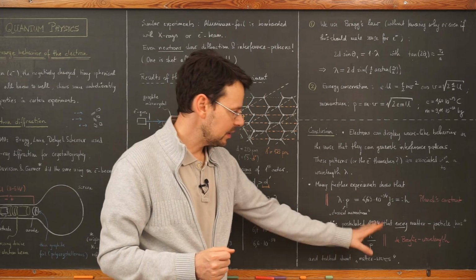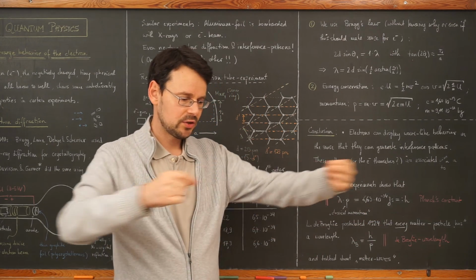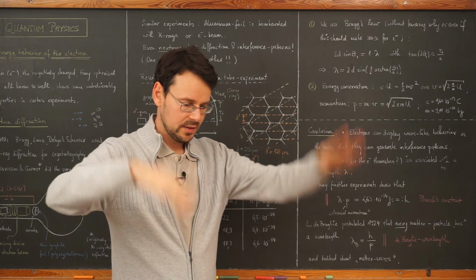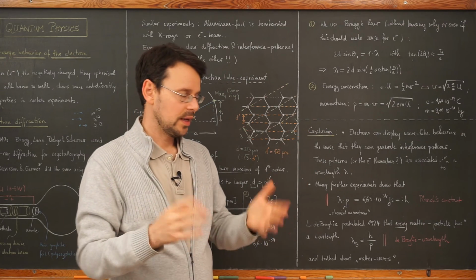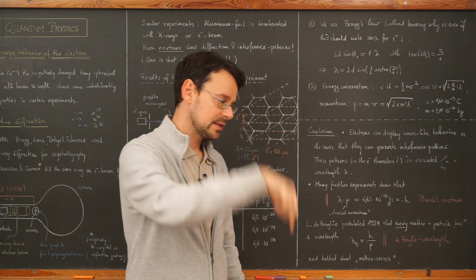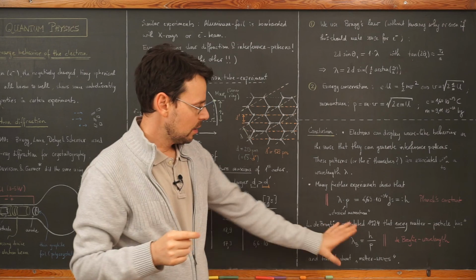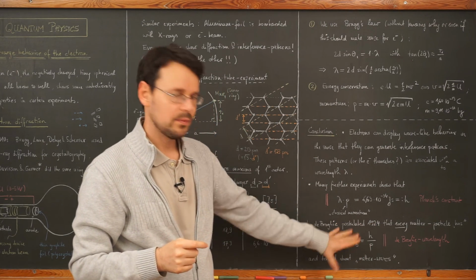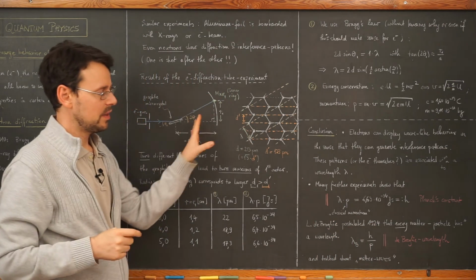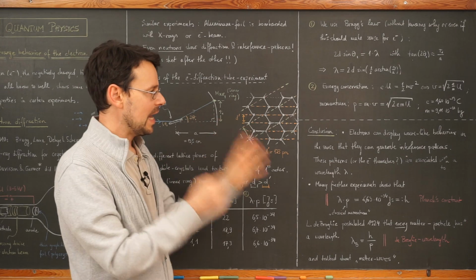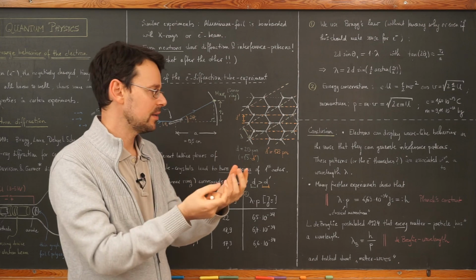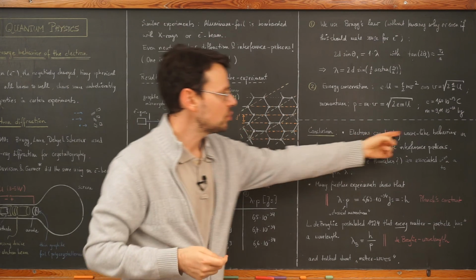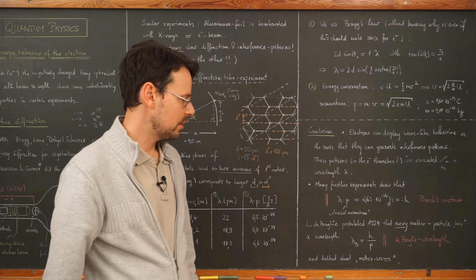It doesn't mean that the electron somehow is smudged over space and is oscillating like a wave. That's not true at all, and also not that the electron moves in like a sinus curve or whatever. We're going to have to very carefully discuss what this actually means, but from this experiment we can conclude that electrons, which we had in mind as classical particles, can also show wave-like behavior.